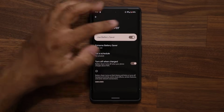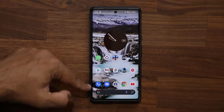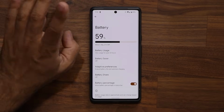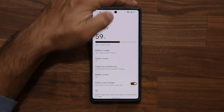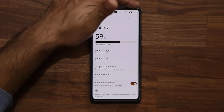But normally, if you just use the regular battery saver, it's not a big deal. A lot of things still are available, okay? But the extreme battery saver disables just about everything on the phone. So that's great. And also the battery percentage on the top, if you want a little bit more space, disable it. You're not going to see the battery percentage meter. Enable it, you're going to see it right there.